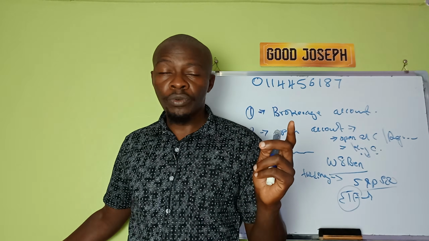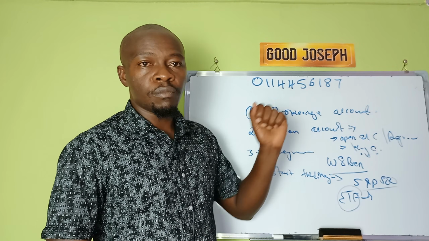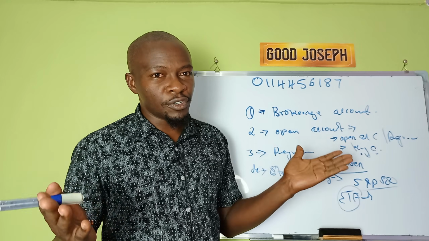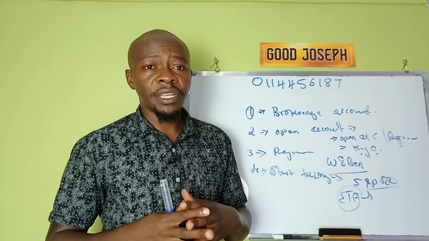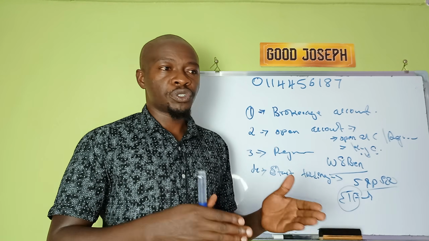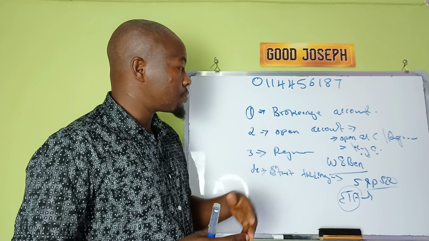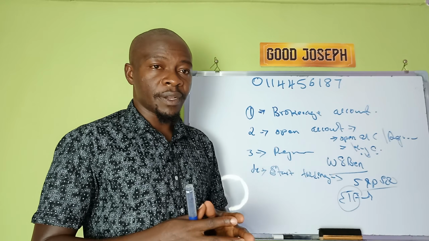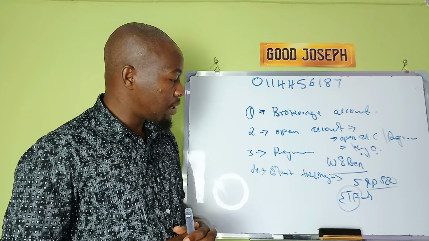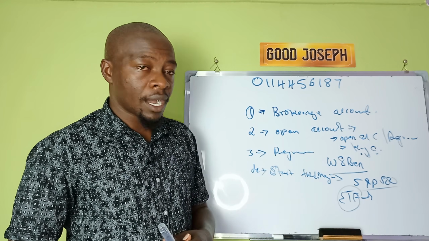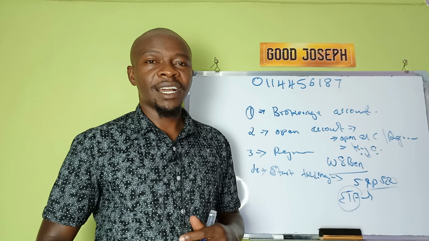Now, that is exactly how you buy shares of the USA when you are in Kenya. Let me recap. First, pick a stock brokerage firm that you can go with. If you don't know which one to pick, that is my number. You can get that number and call me, whether you're within the country or outside, and I can take you through what brokerage firm you can use. Open the account, provide your KYC documents, and once you do that, fill in the W8BEN form. Once you fill in the W8BEN form, register for your account, fund your account, and then start trading. That is exactly how you go about it.